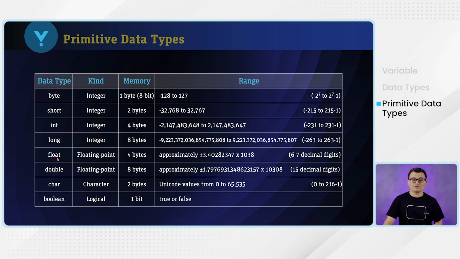And then next we have float and double. They are for floating points. Whenever you have floating numbers, you could use those 2 data types, and they have a larger range than long itself. Float's range, as you can see, is larger than long. But float is designed for floating numbers, not for integers. Even if you assign an integer to a float variable, it will still return a floating number. For example, if I store 10 into a float variable, the value of the variable will become 10.0 because the data type I'm using is float.